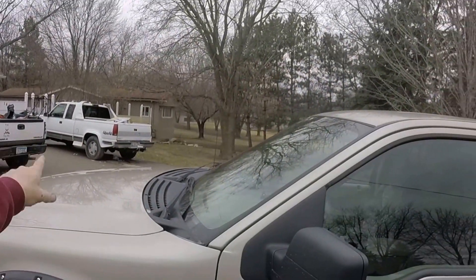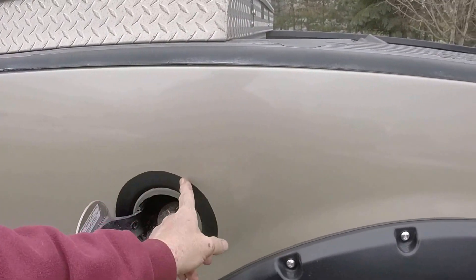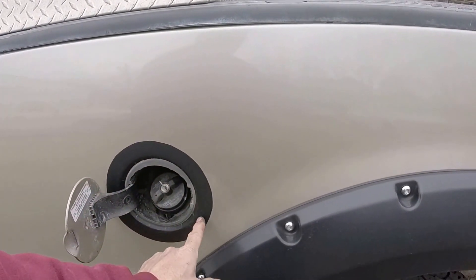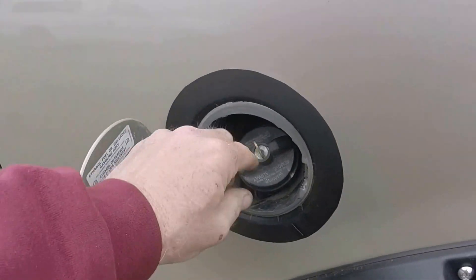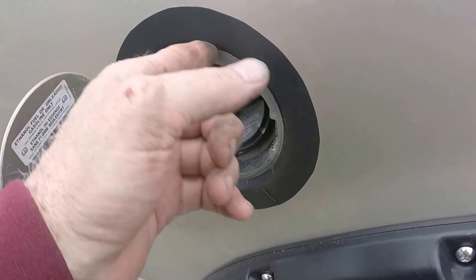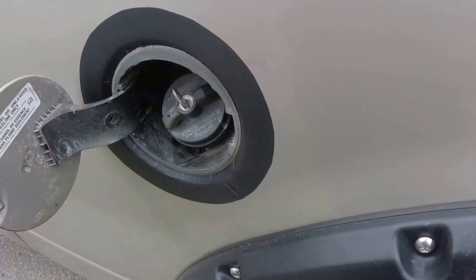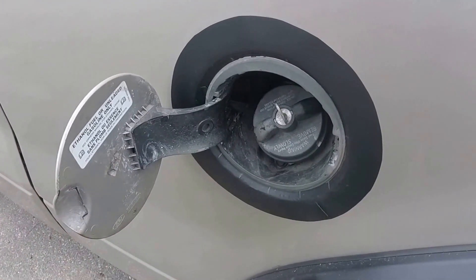I also tried the vinyl on the gas cap on the bodywork here on my truck. This was starting to get some rust coming through. So I took the cap off, took the whole assembly out. I ground and sanded the inside rim and down on the bottom, got everything really good and sanded up, cleaned up, and put a little primer on it.